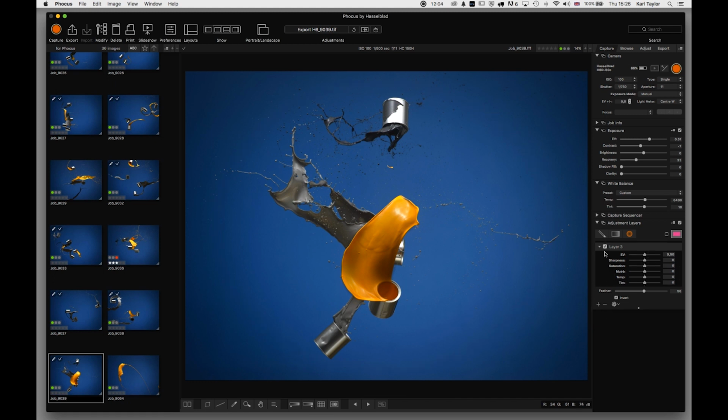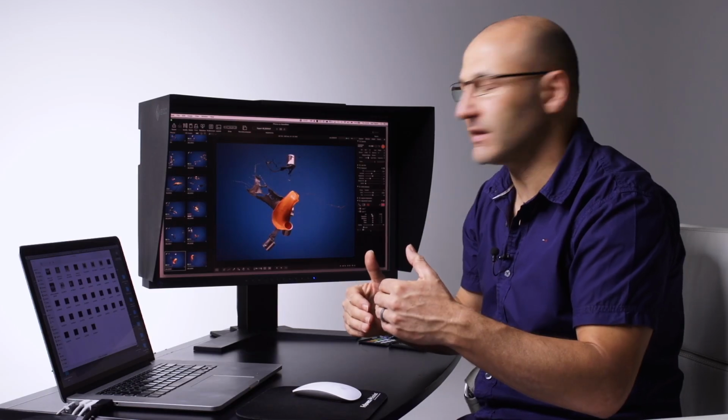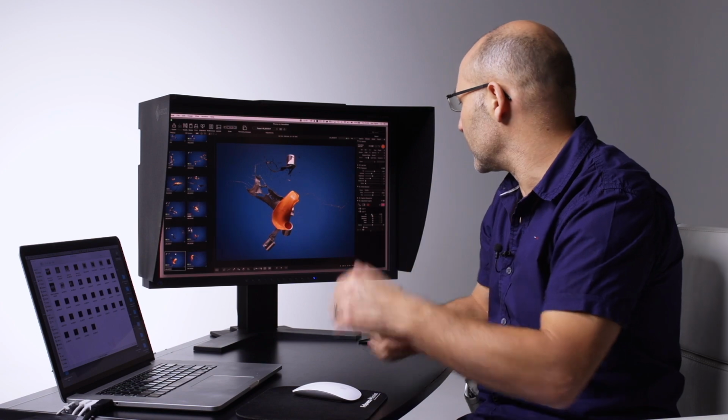Then I can move on to a new adjustment layer. So now I'm on to layer 3 if necessary. I can close that one up. I can go back to layer 2. I can go back to layer 1, and I can change that brighter, or I can change it darker. So I still have all of the control that I want with my adjustment layers independently and continuing forwards.